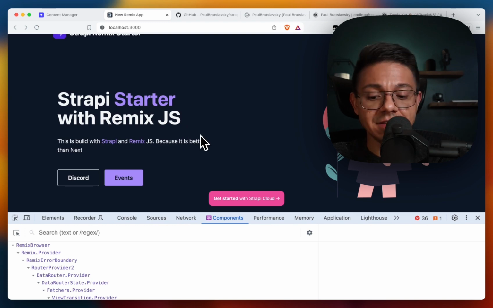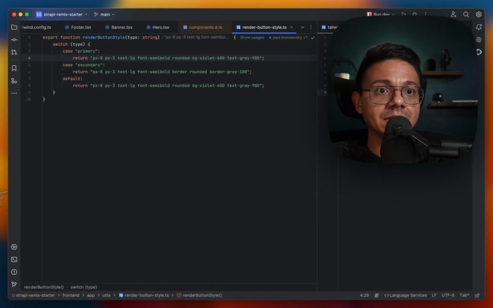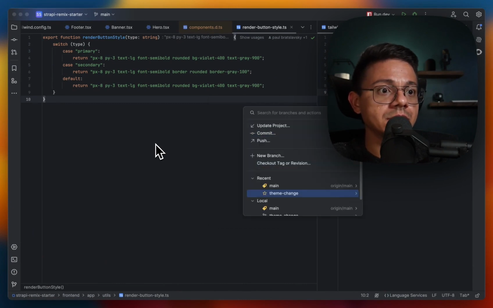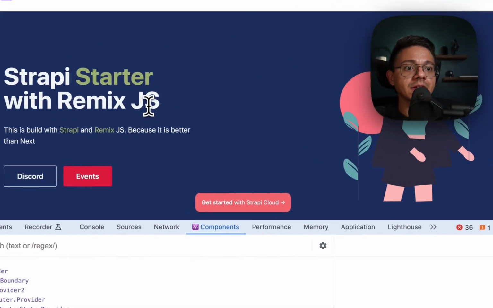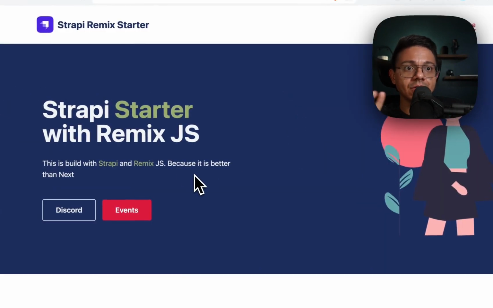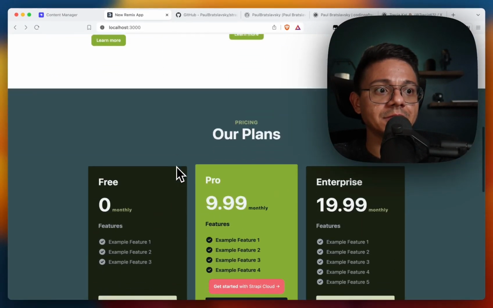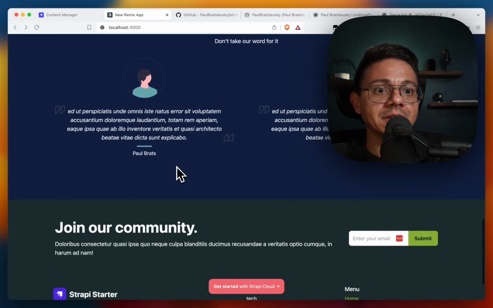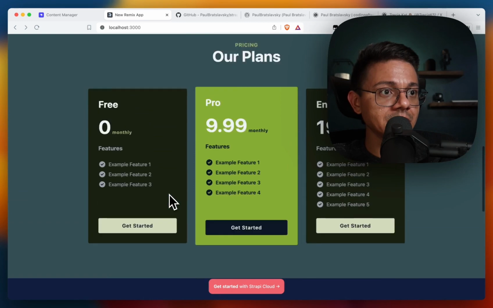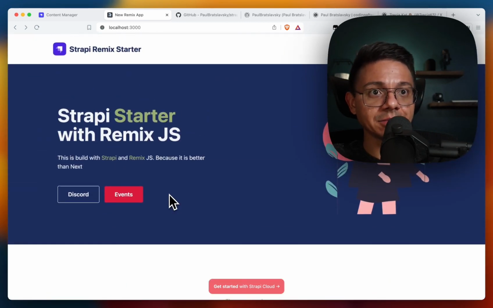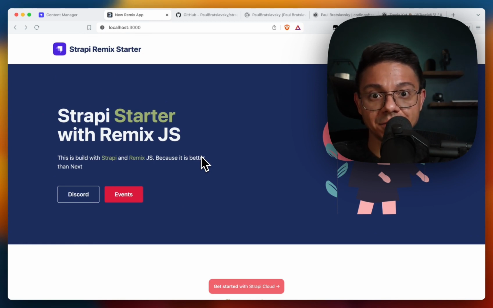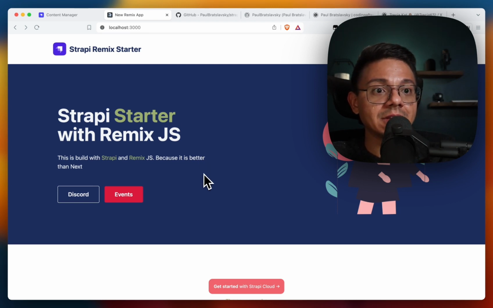So I'll go ahead and change the theme here, and I'm going to change the branch to the theme. As you're going to see here, I completely changed the whole color scheme of the Remix app. And I mean, it's pretty nice. It doesn't look terrible, but as you can see, it looks almost completely different from the original. But I really didn't change much. All I did was change a couple of Tailwind classes in different areas, and that's pretty much it.